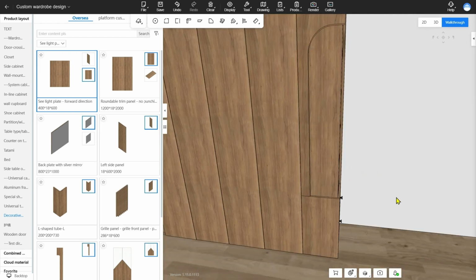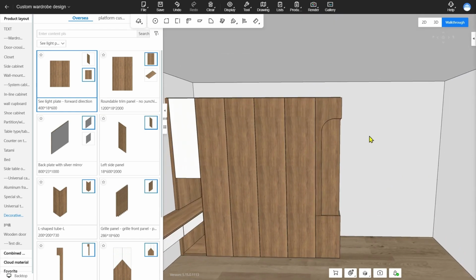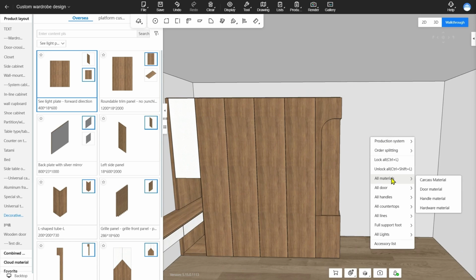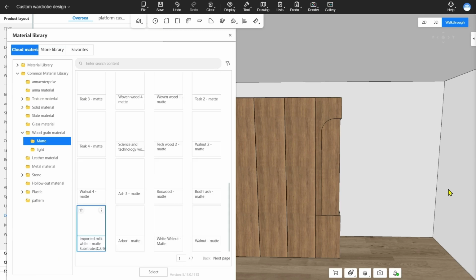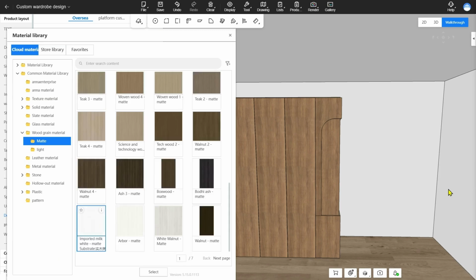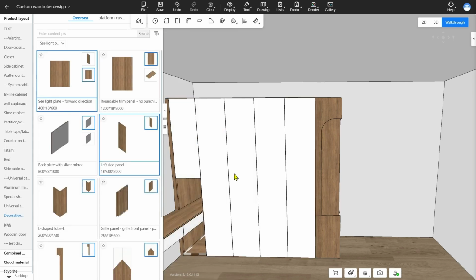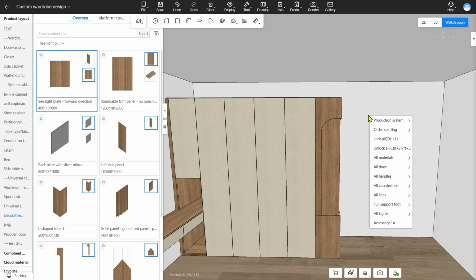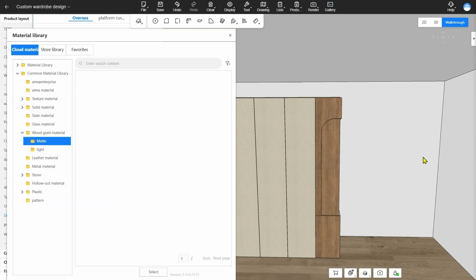We are going to change the door styles and the materials for it. I will keep these styles and just change this material. If you want to change the material, like for the door material, make sure that all the materials have the substrate. Like now you can see this one has the substrate. Then when you place the order to the manufacturing system, it will have this substrate info. Just select the type that has the substrate. Right click on material to change the carcass.